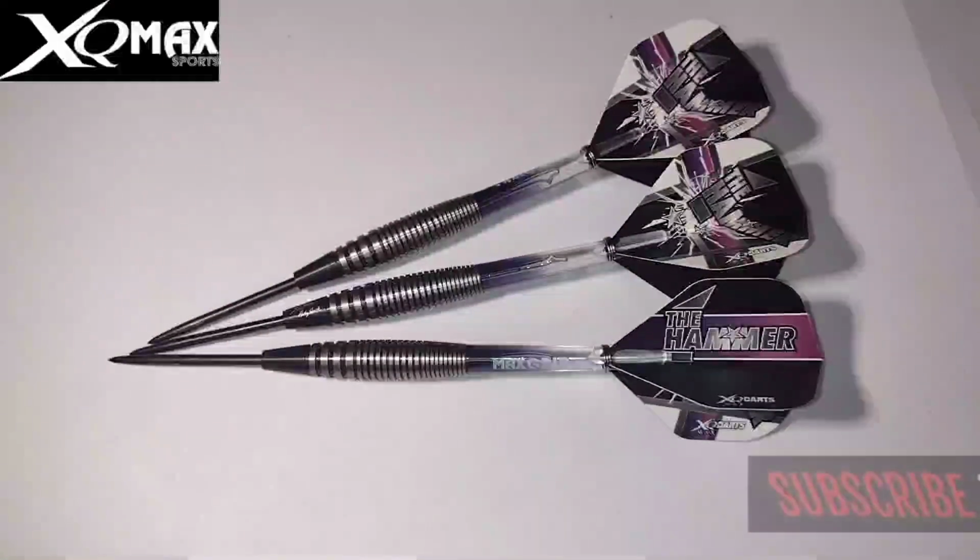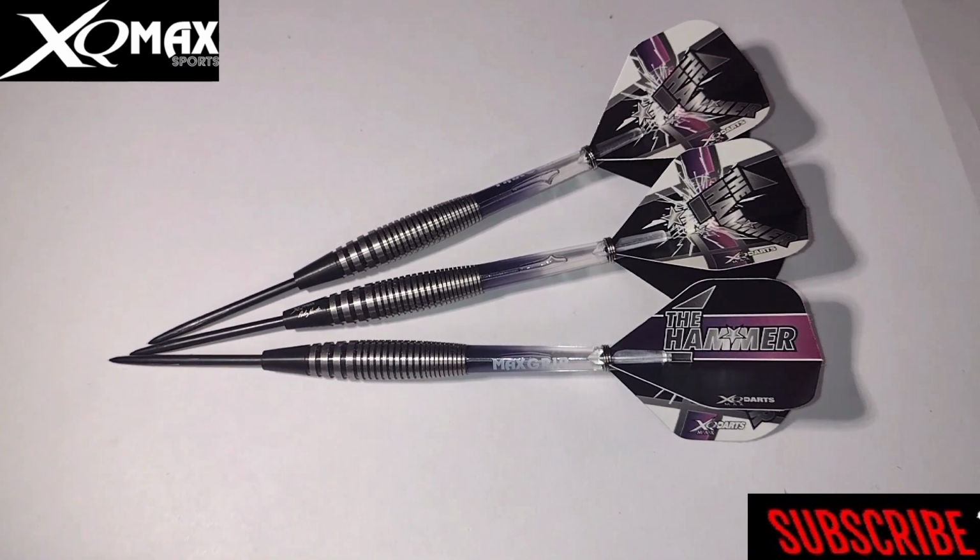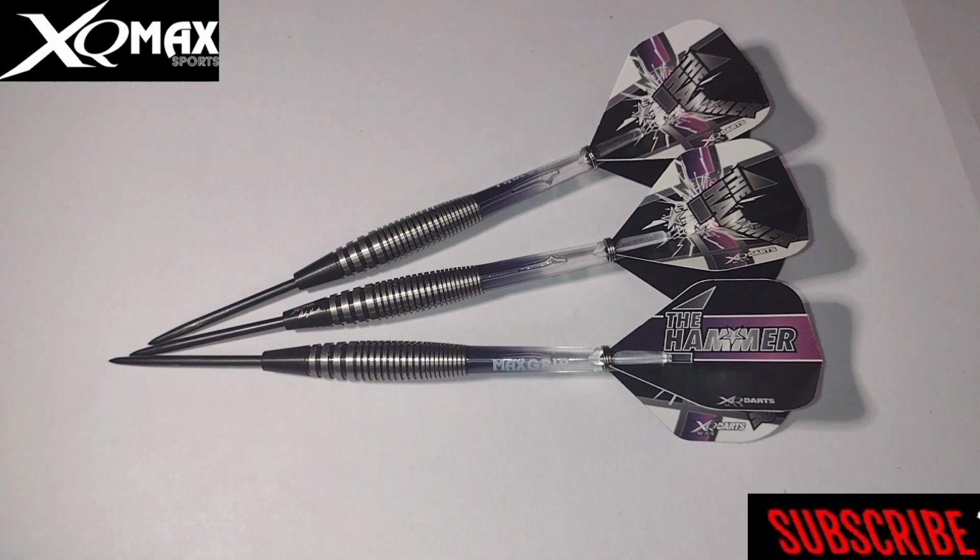Right guys, we've got a nice close-up look at the XqMax Andy the Hammer Hamilton darts. Now these come in 21, 23 and 25. I have opted to review the 23 gram. It's more in my kind of weight bracket for what I'm throwing just now. Obviously, as I've just said, these ones are 23 gram.